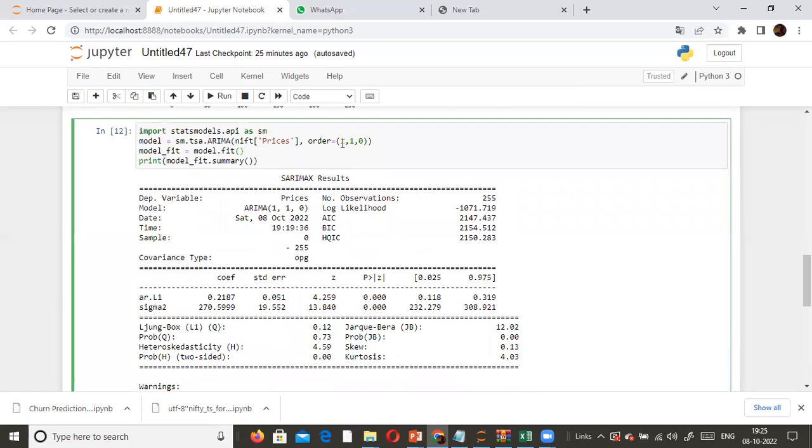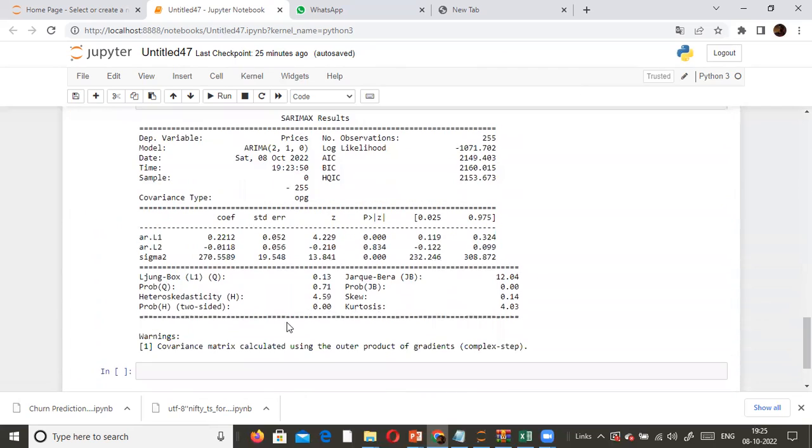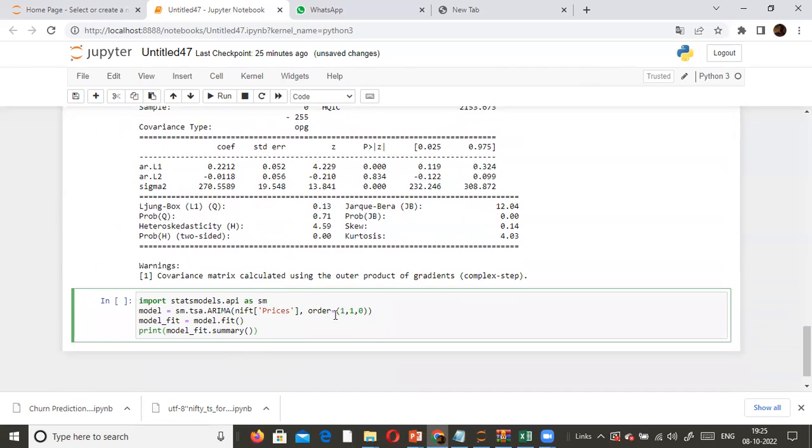But still, we have something like, if I change it to some other value, will that bring down the AIC value further? Let's say if I say moving average, all the values 1 1 1. I'm not going to change it to 2 and all.